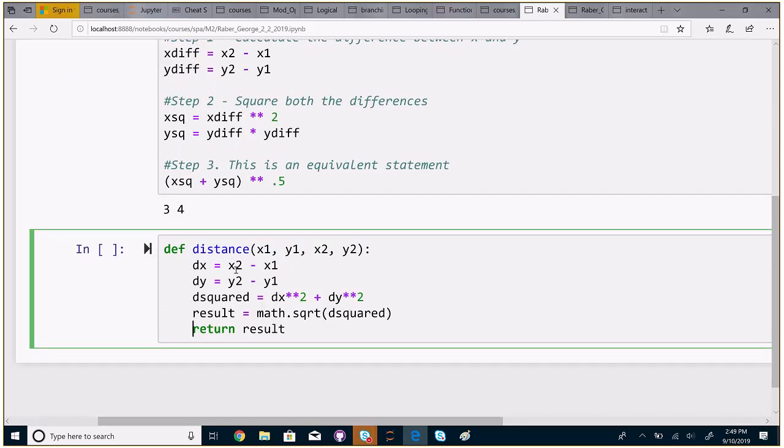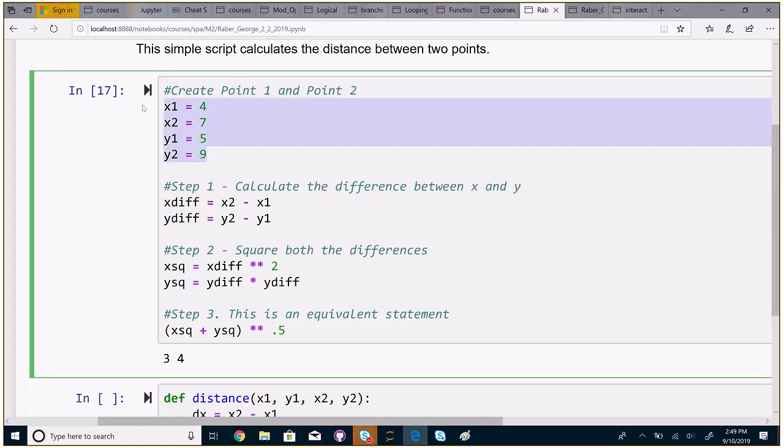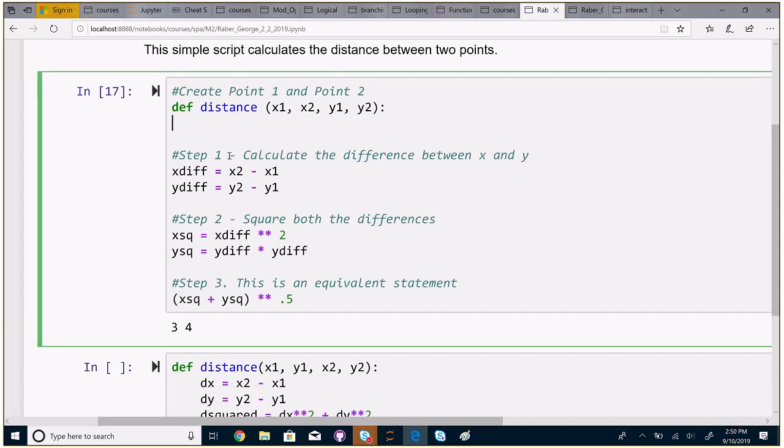But this also works. How do we turn this into a function if I wanted to turn it into a function? What's the keyword to create a function? Yeah, def. And we're going to call this distance as well. And I'm just going to change these. Can you scroll down to the bottom one real fast just so I can see? It's all of them. And then delete this.